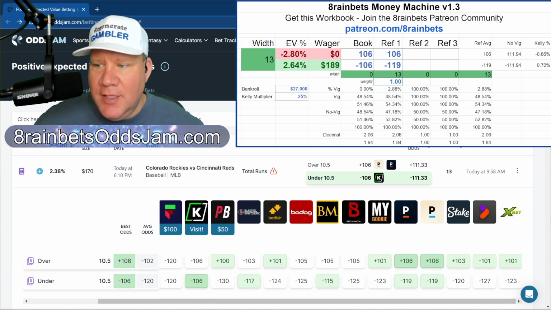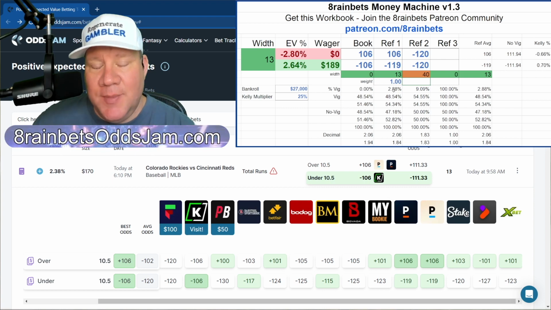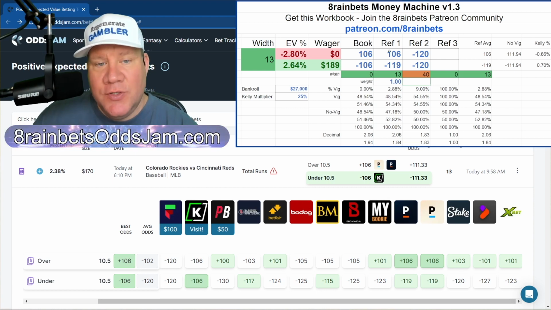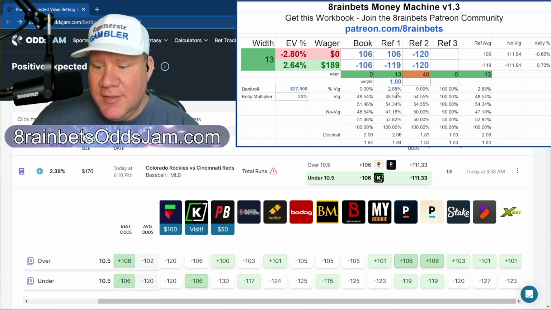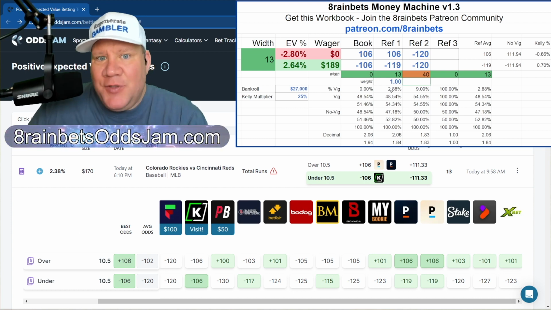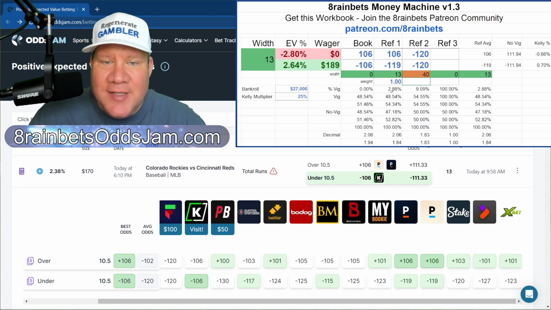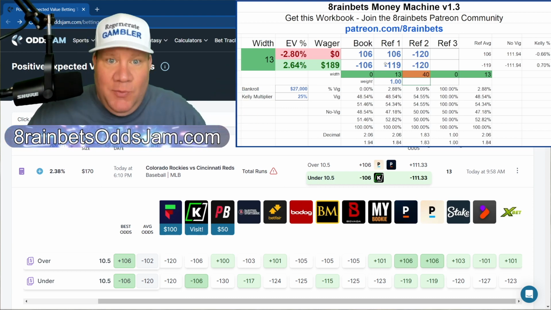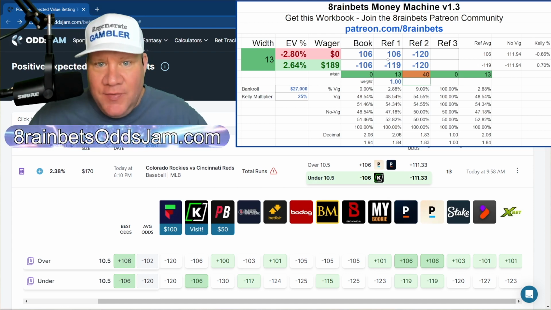If I wanted to look at, for example, Fliff, they're over here on the left. Fliff is at minus 120 and minus 120, and they have an implied vig of 9% compared to Pinnacle's 2.8%. One of the reasons Pinnacle is largely regarded as one of the sharpest books, if not the sharpest book out there, is that they charge less vig. That means they have to be better at setting prices, because if you're bad at setting prices, you're going to need to charge more, because sometimes you're just going to be wrong. And that's where people like us can take advantage in positive EV betting.